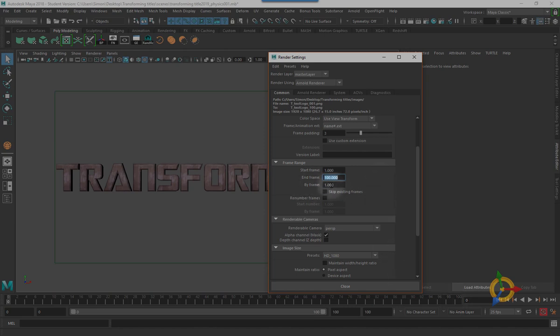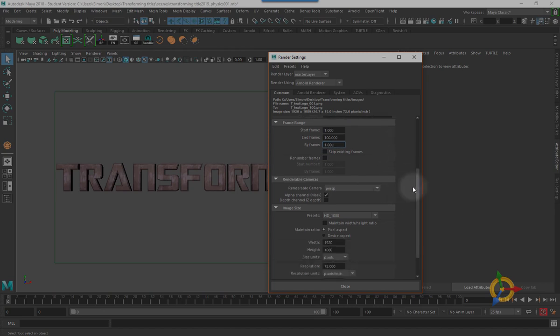By frame is how many frames it renders in, as far as if you set it to frame 1, it will render every frame. If you set this to 2, it will render every second frame. So that's good if you want to do a quick test render, but you don't want to render every frame. You can render every second frame and then stretch your sequence out in After Effects or Premiere so that it goes for twice as long. So that way it ends up being the same duration as your animation, but it's only rendering half as many frames. That's one usage for it.